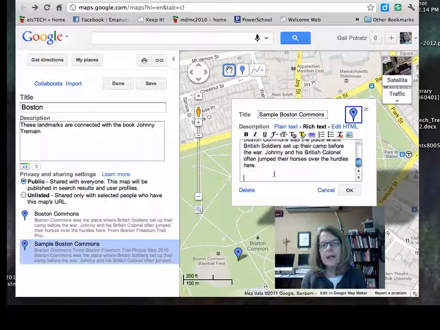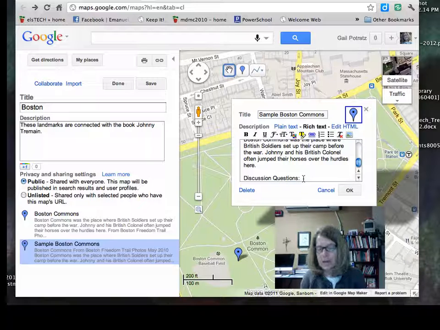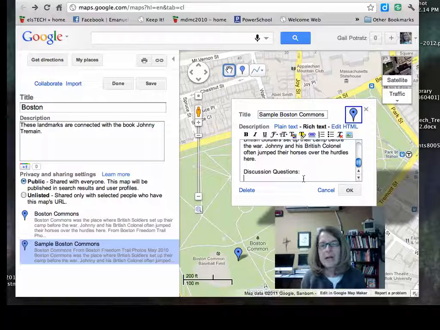The next thing I have to do is add some discussion questions. These would be thought questions. The people who see this in your map, you want to ask them some questions that connect them to their reading.